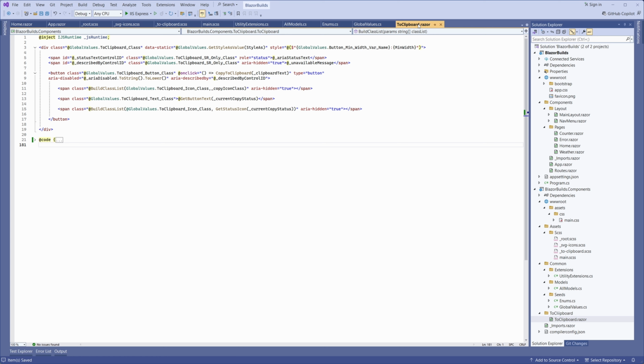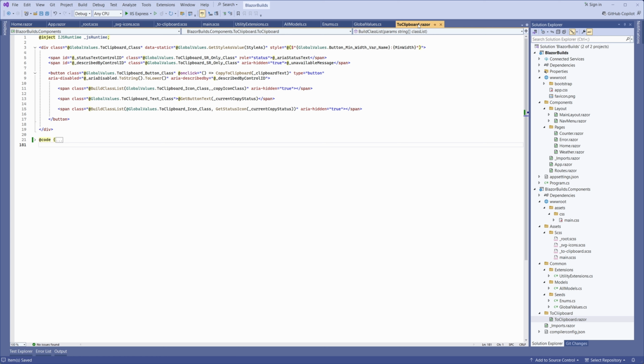The only interesting attribute is the use of the style attribute, as this is setting a CSS variable with the value from a component parameter that is then used to update the CSS variable responsible for setting the min width property. This was added so we could have a minimum width to try and keep all the buttons the same size if required. They can grow larger than the minimum width, but they will not get smaller than either their content or the minimum width set.